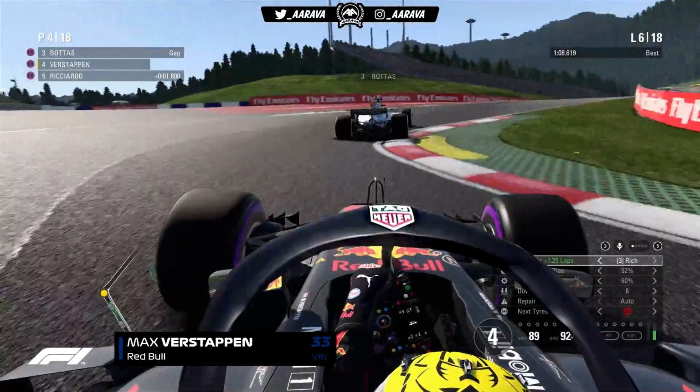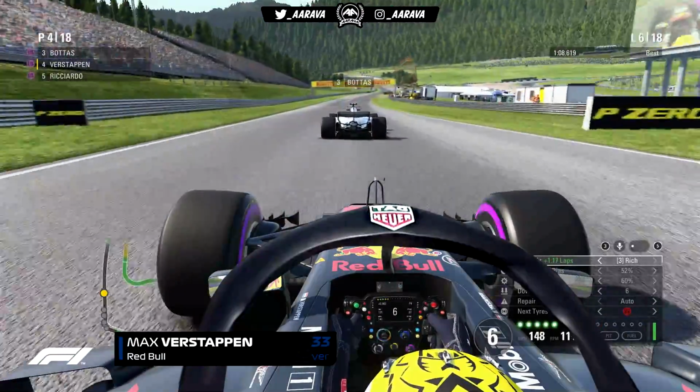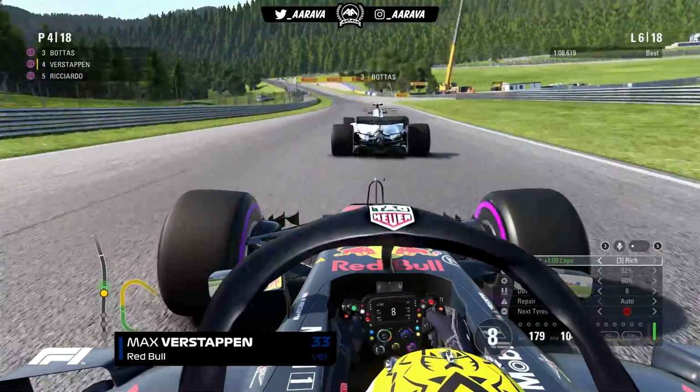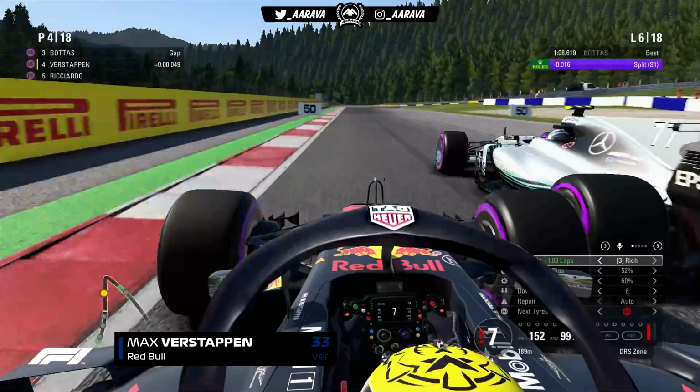But we have to wait until lap number 6 then into turn 1, and good exit there. And we're just going to get in the slipstream. Obviously, no DRS right now in the game. But in real life, I believe there will be DRS down this straight. So this will definitely be a place to make some good passes, hopefully, in the real life Grand Prix.